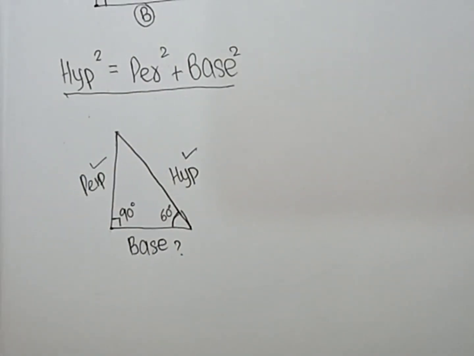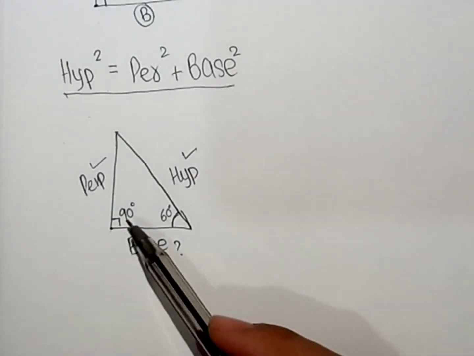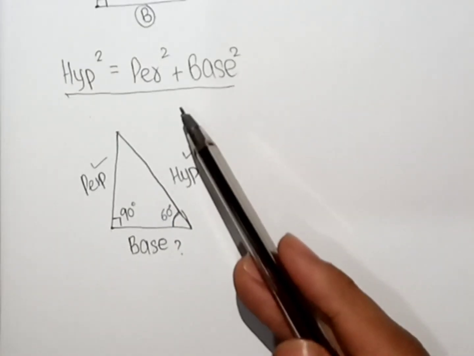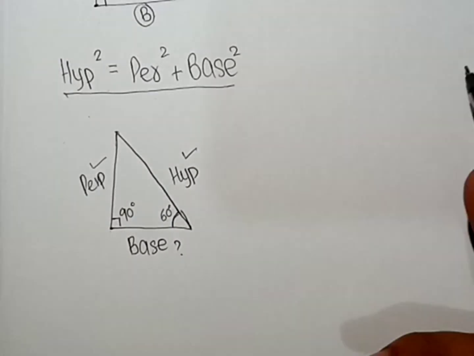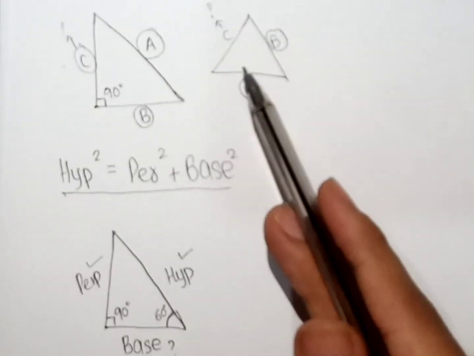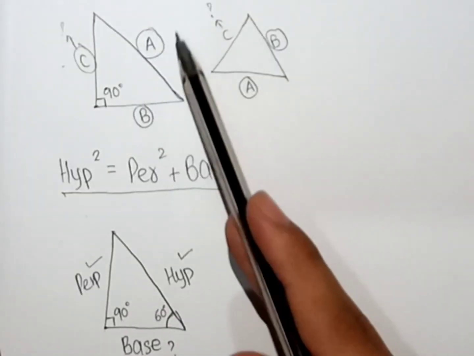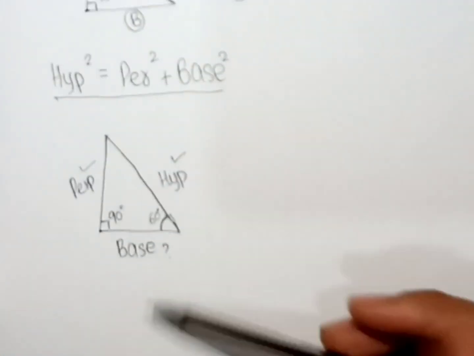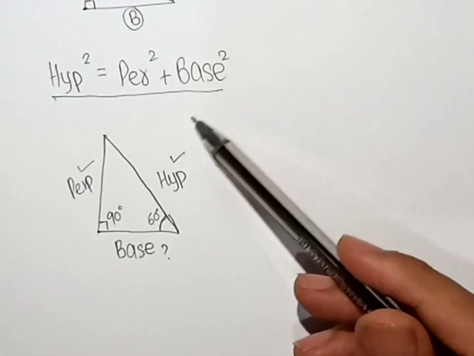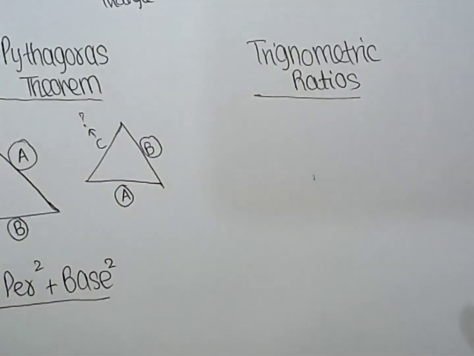Now remember one more thing: if they have given you an angle other than 90 degrees, for example a 60-degree angle, can I apply the Pythagoras theorem? Obviously not. Why? Because in the Pythagoras case, there is no angle given above 90 degrees, so you can apply the theorem. Whenever an angle is present or given to you, you are unable to apply the Pythagoras theorem. Then you need to apply the trigonometric ratios. So what are the trigonometric ratios? We need to learn them.